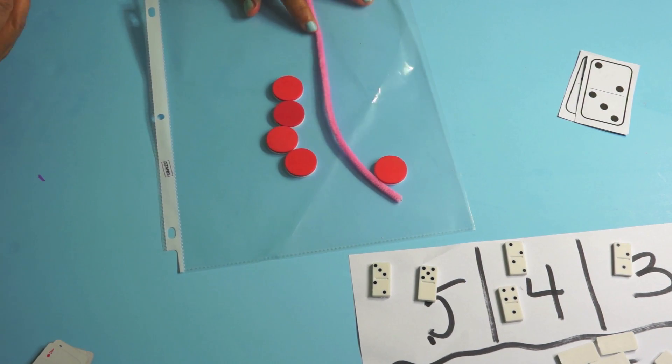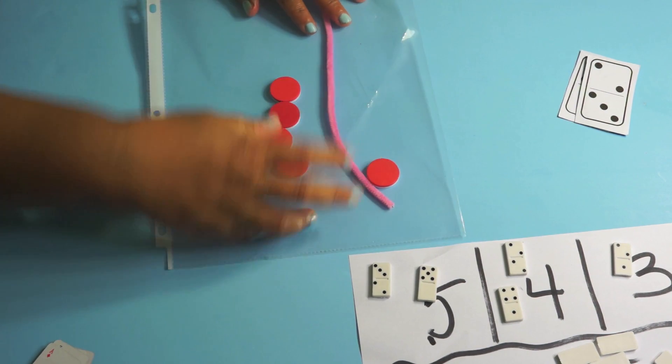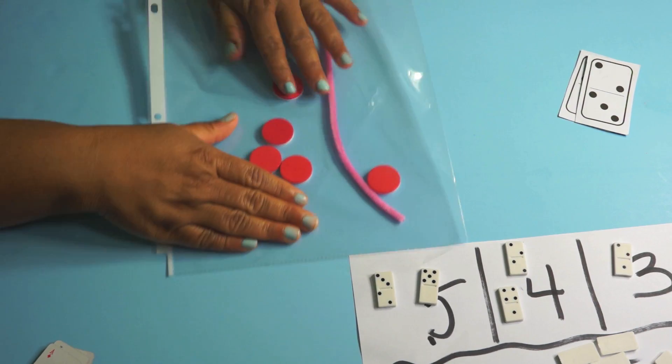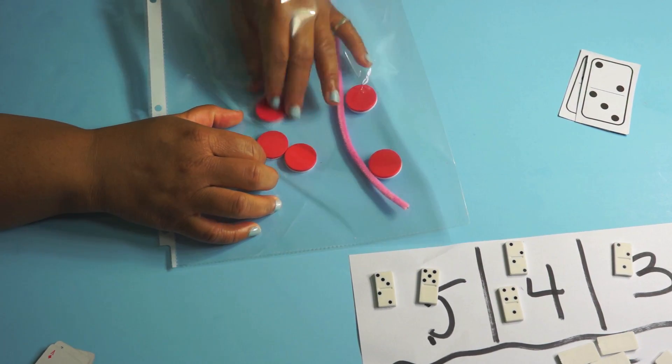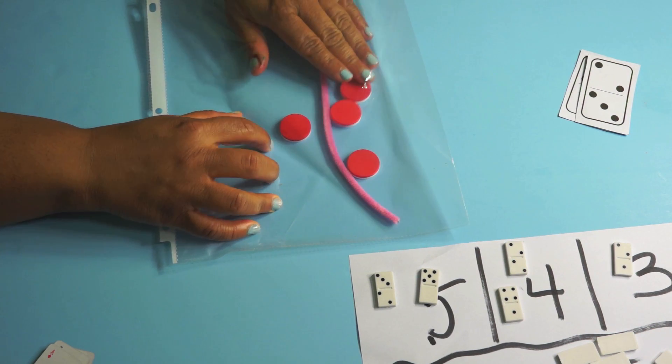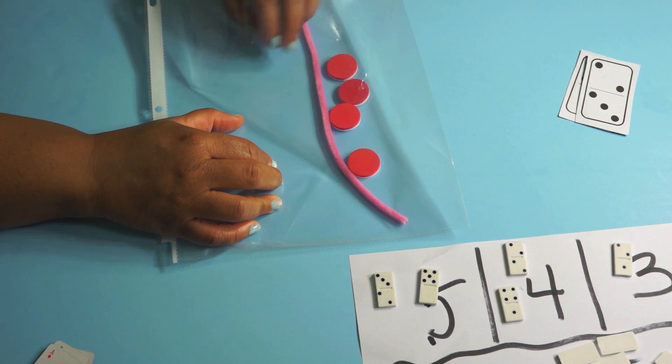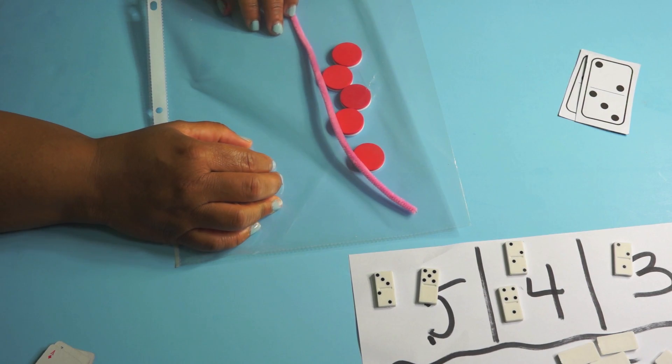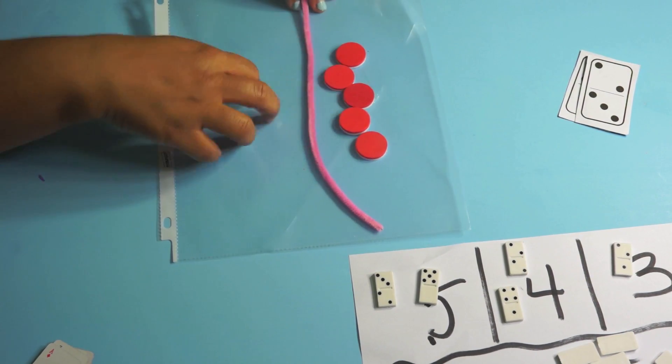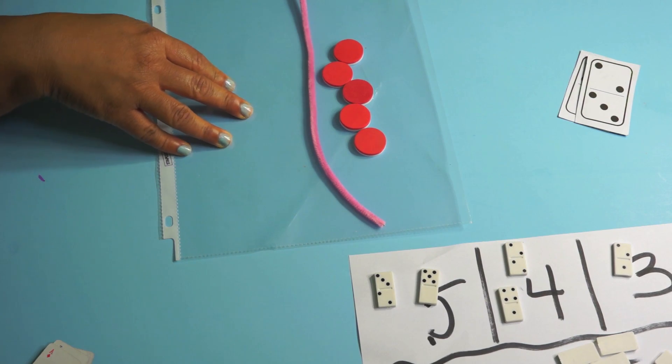Oh, show me five another way. And then they have to show me a different way than this way. And so I might have this and then the kids have their own and they'll say, okay, well, here's another way to show you five and they'll show me this. Right. So also show me five and have a zero in it. So this is just fun. And it's just a way to get kids to look at both addends to make five.